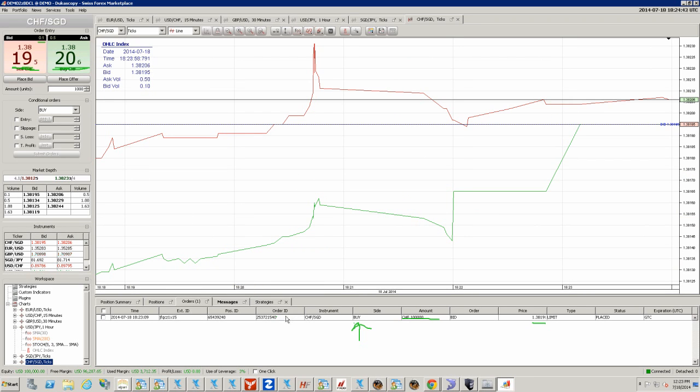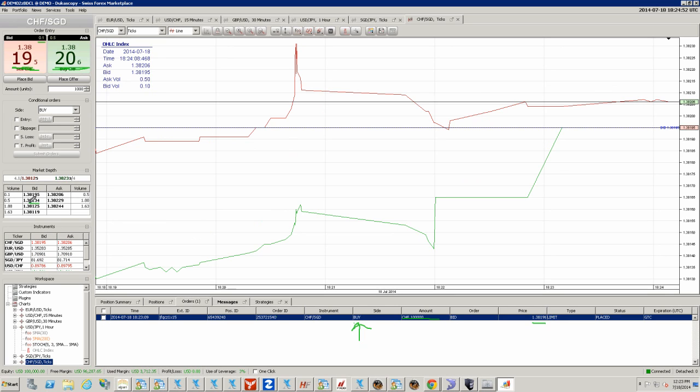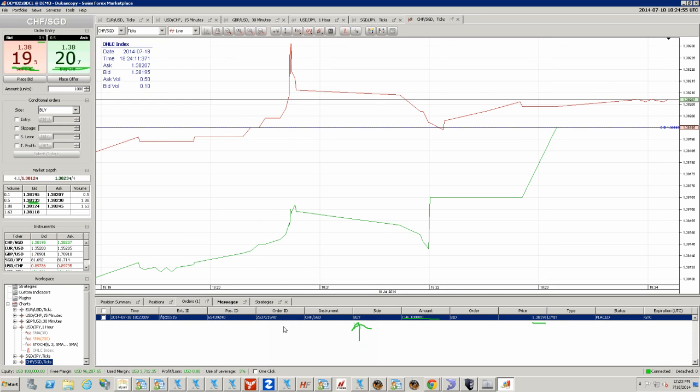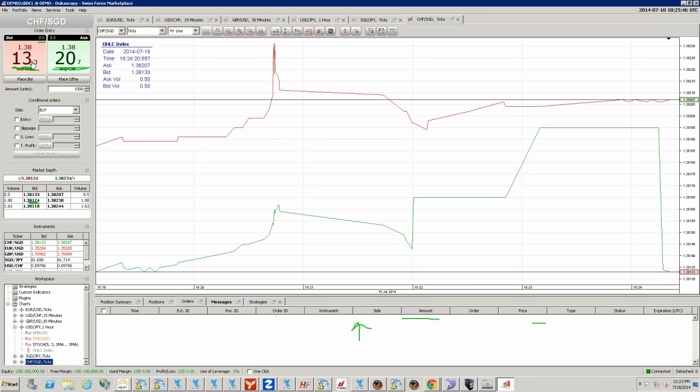Now watch this. If I actually delete this order, what's going to happen is the price is going to move down to the next available price in the market, which is right there, 13.4. Okay, so watch this. I will right-click on here, cancel order, and there you go. It instantly moved the bid all the way down to 13.3.